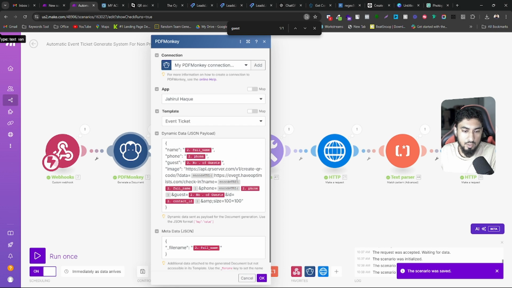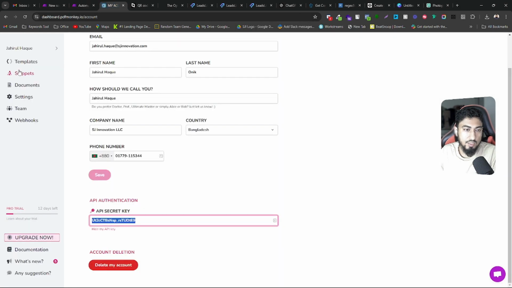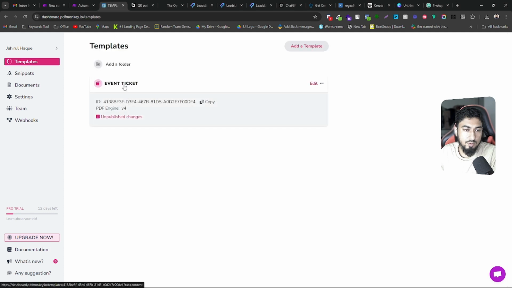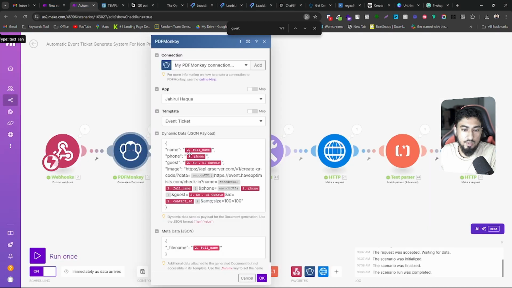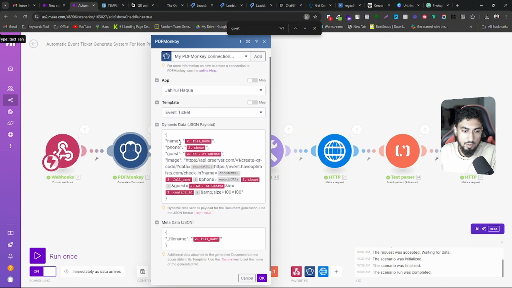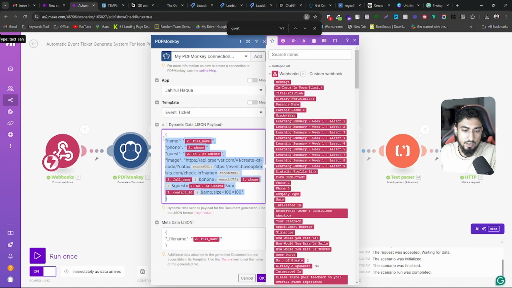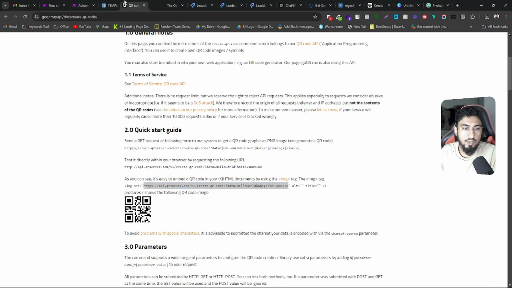So here we are. We select the template. As you see, the template name is event ticket, so we select the template from there. Okay, and here we need to put the data in JSON format. I'll explain how I put the data there. So here is the QR code generator I use.